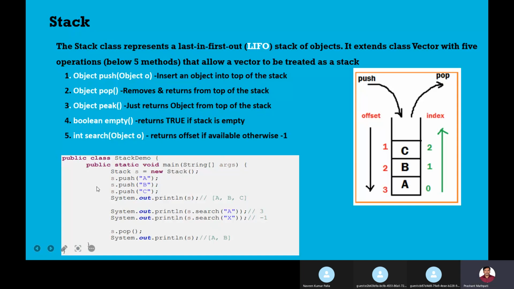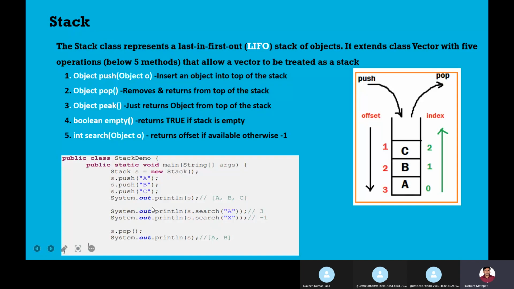As I gave in the example, Stack s equals new Stack. s.push means to add the element into the stack. The first element A is stored at the third offset. Here B, the second element: when I add B into the stack, you get index 1 and offset 2. Now if you push C, it is at the top.